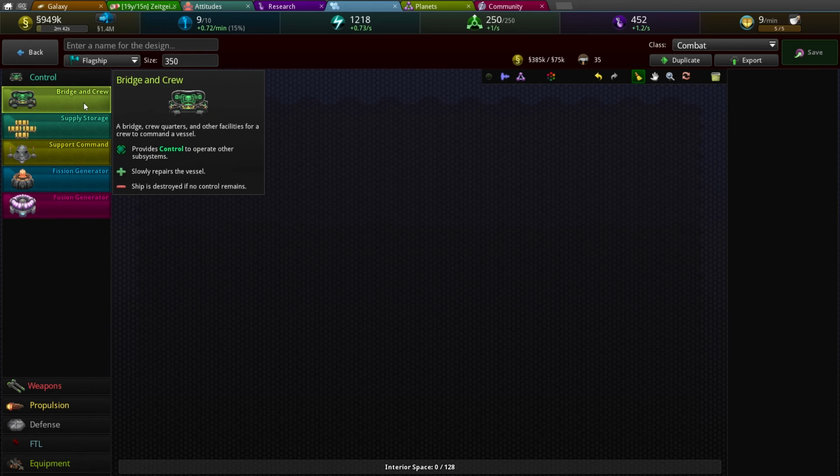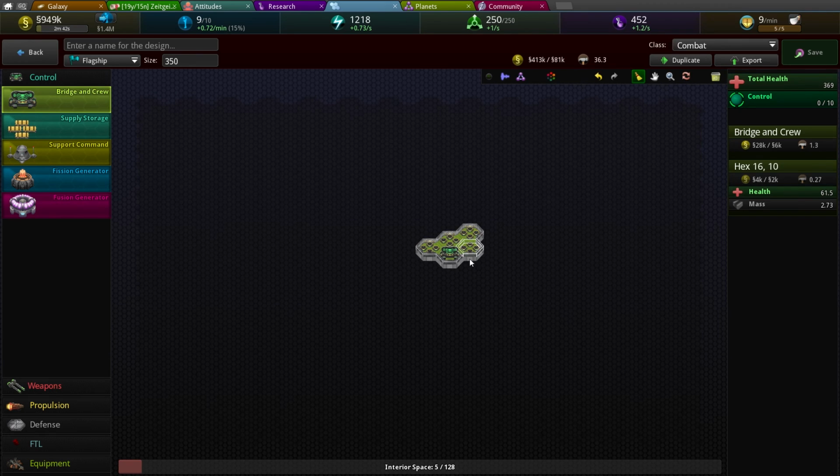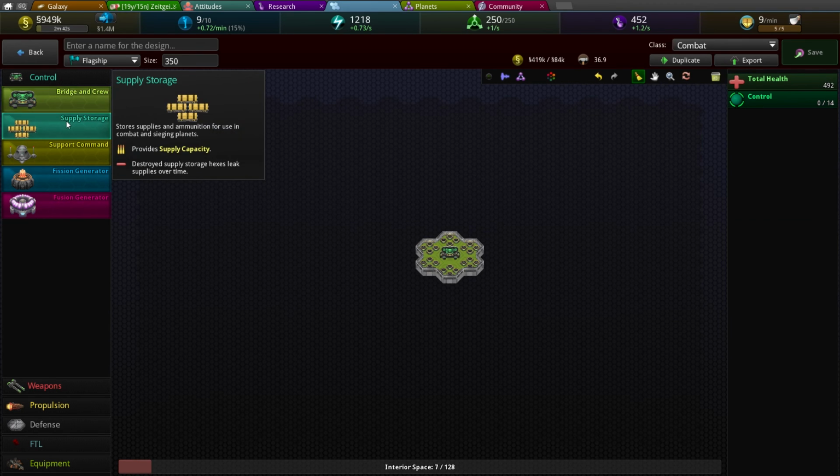Right, so to start up, we need some sort of bridge command of crew of sorts. So here is the bridge command. I think I'm going to do something like this. This will be the bridge command, I think.